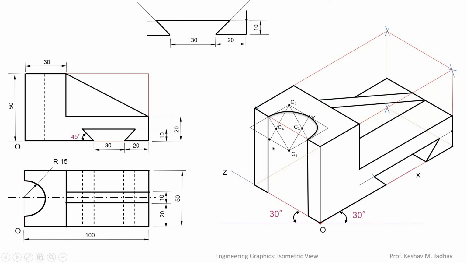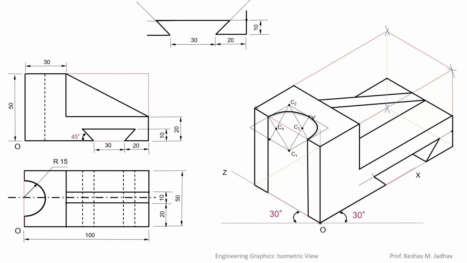Now on this rectangular block there is a half cylindrical slot, so there will be a circular part at the bottom side also. Instead of repeating the 4 center method procedure at the bottom side, we will just shift the centers. We have drawn the circular part at the top. Now we have to draw the circular part at the bottom. This bottom circle is separated by 50 mm from this top circle. So we will just shift the centers by 50 mm in the downward direction. We will shift the centers C1 and C3 in the downward direction.